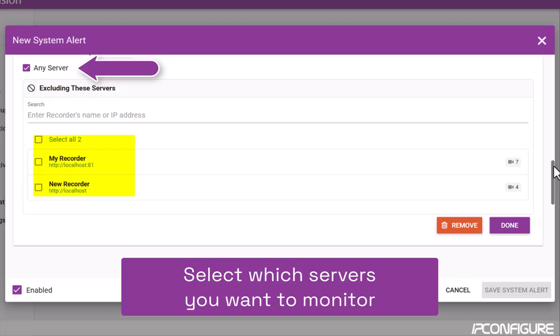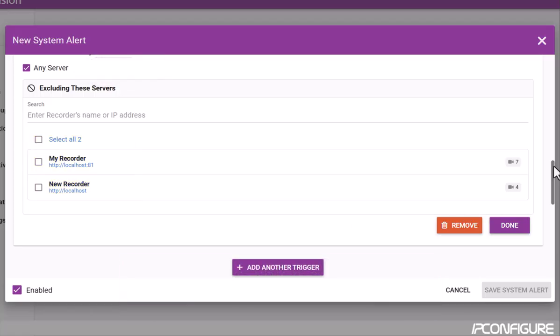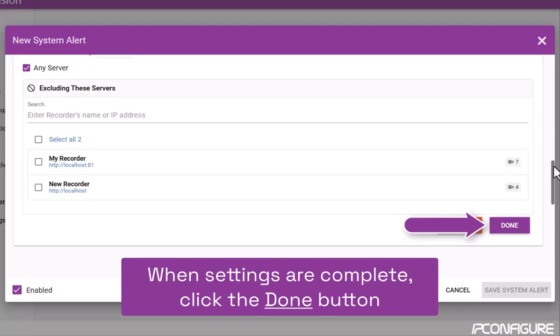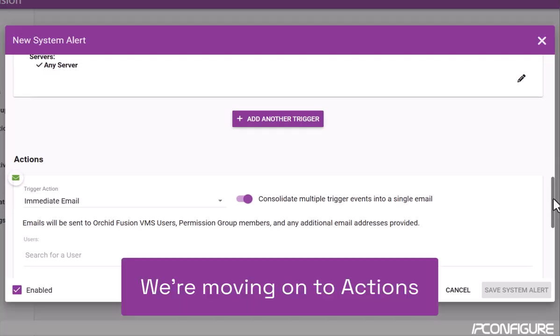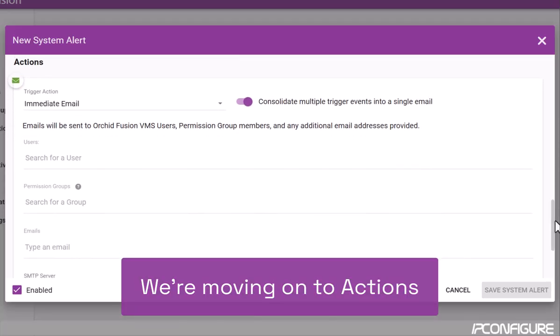You'll do this just like you did with the server error alert. When you're done with settings for this trigger event, click the Done button to save it. If you want to add another trigger, click the Add Another Trigger button. Since we've covered each of the triggers, we're moving on to actions.